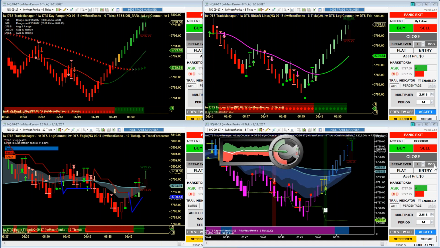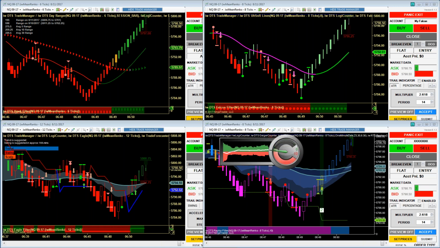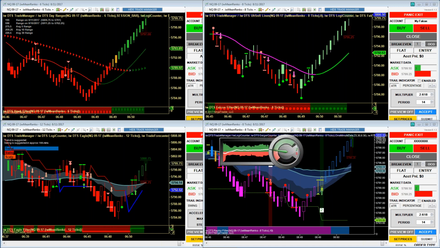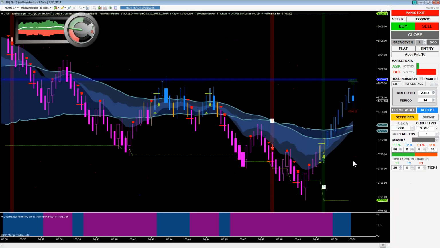Okay, here come the buyers now, making a really strong push on this market. And we should produce a first micro-macro cross here on the Hawk. We should produce a trend change signal on the Falcon. The Eagle's going to be out of sorts here for a little bit. And the Raptor is trying to cross the clouds.